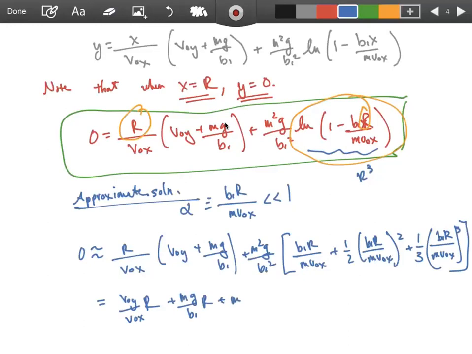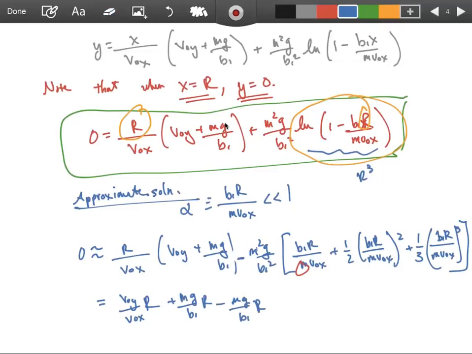So let's start killing off some terms here. This is going to give me an m, because in this case, this m here is going to kill off 1 from there, and that b is going to cancel off 1 from there. So this guy is going to be equal to mg divided by b1 times r. Oh, sorry. I need a negative sign out front. That's Taylor. So this comes in with a negative sign. Negative, good. And then I'm going to get a what?